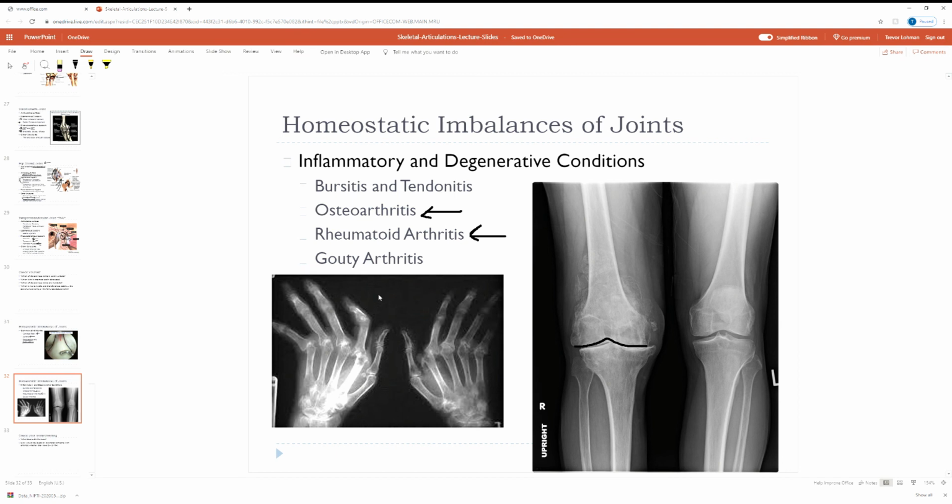It can be genetic. It can be unrelated to diet, but typically it's diet related, and it can be related to alcohol consumption, meat consumption, particularly organ meats, anything rich in nitrogen waste. And basically that uric acid in your blood forms crystals inside of your joint like little needles, and it actually hurts really, really bad. And it's most common in the base of your big toe. So if someone has gout, typically they're talking about foot pain, and they say it feels like I'm stepping on needles, because they kind of are.